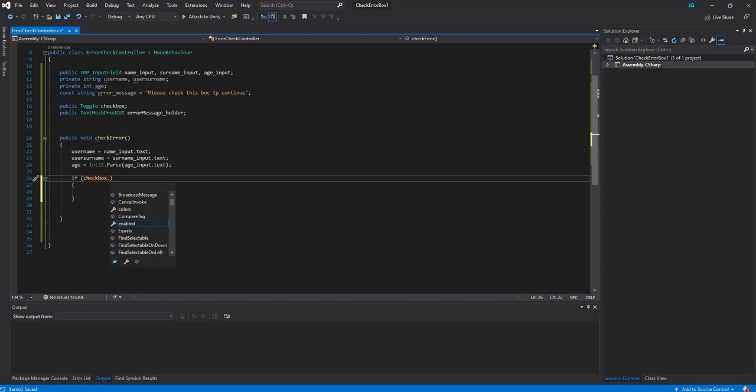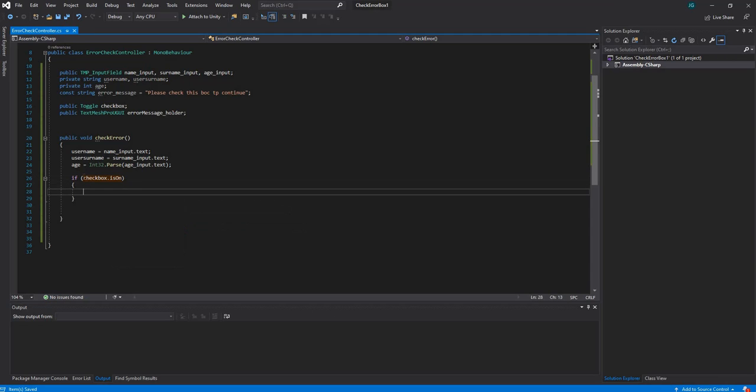So we're going to say is on, but for this purpose we're going to handle if the checkbox is not on first. So we're going to say exclamation mark in front. So that means if the checkbox is not on, then do something.